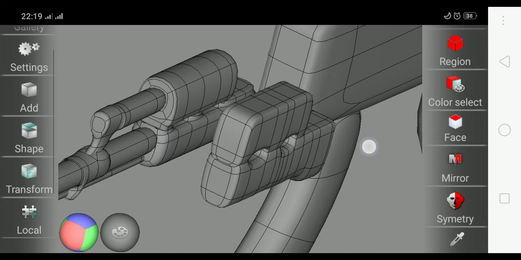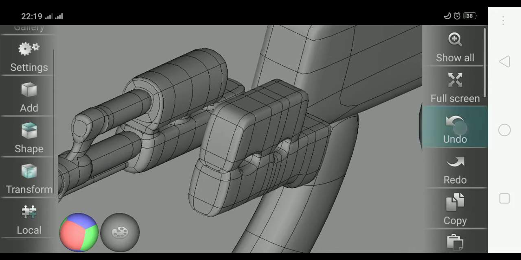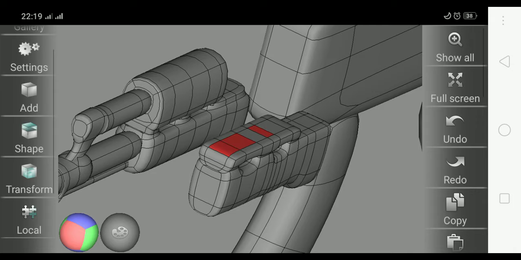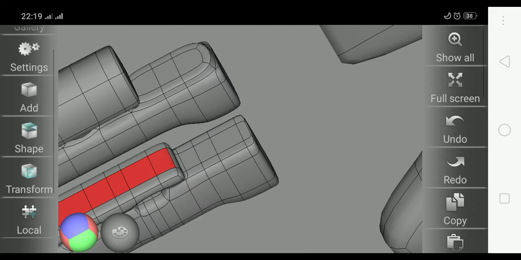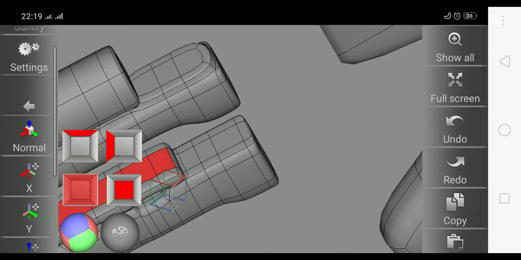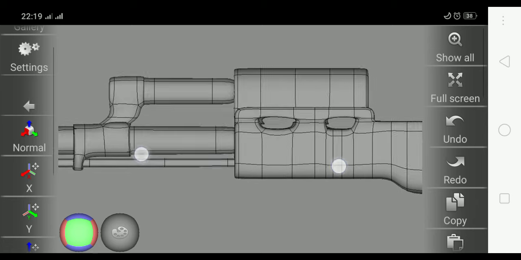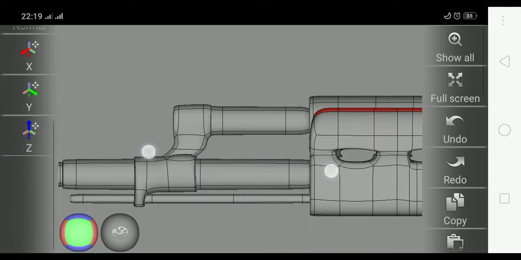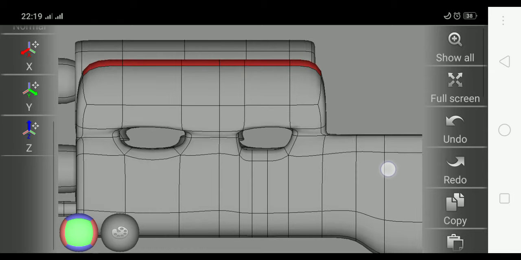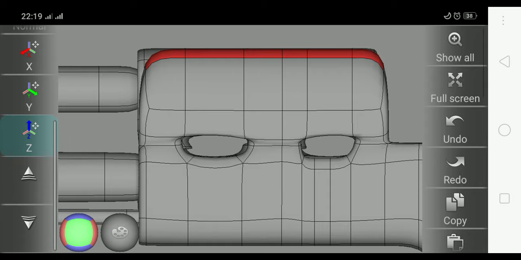These faces, I just never wanted to bring them up all the way, because they're giving us a boxy look. It's not really attractive for the gun. So the middle face is selected only. Transform, move, go to side view, zoom in a little bit, and Z. Engage the Z axis and move it. Just bring it a little closer and see what's going on with the model. Perfect. So the axis. Perfect.